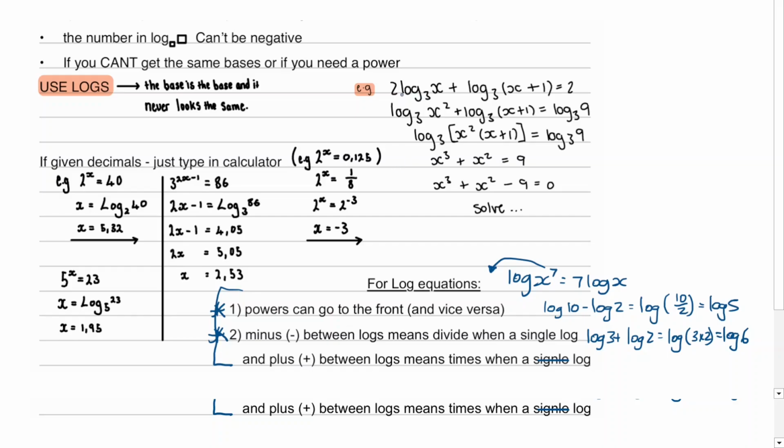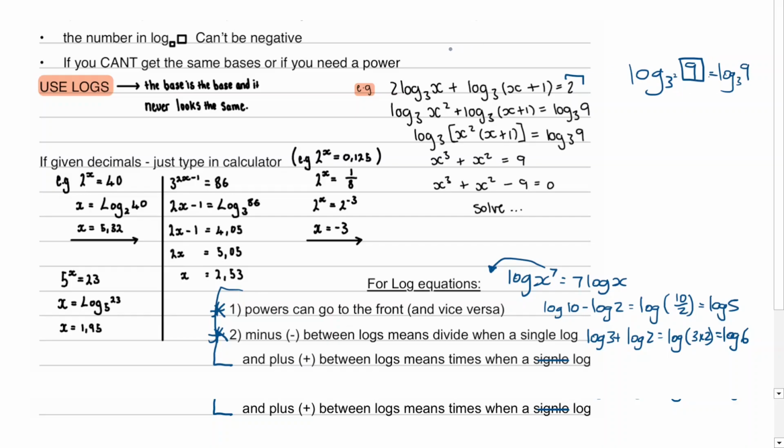Looking at it in an equation, check what it looks like: 2 log base 3 of x plus log base 3 of (x plus 1) equals 2. For starters, if you've got a random constant term that's not a log, you want to change it into a log with the same base. What's happening in the background is, if I forced it to be a log base 3, because everything else is a log base 3, then that 2 is like a microscopic little 2 inside there, which you never see. And that's how you get the other number. So 3 squared is 9, and so obviously it would just look like this.